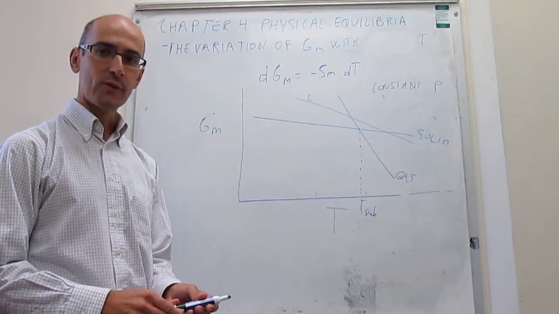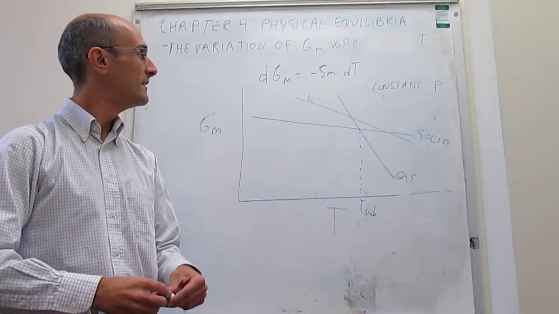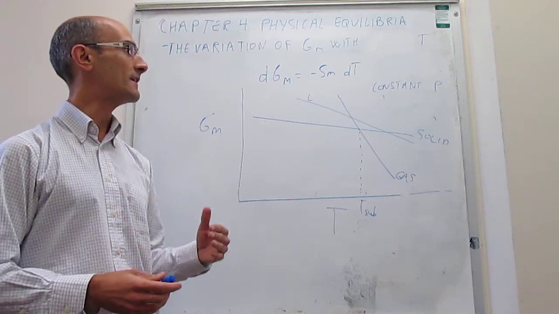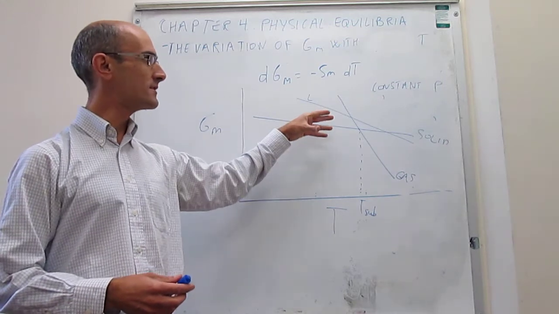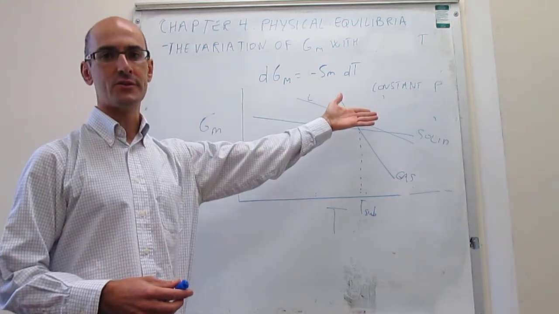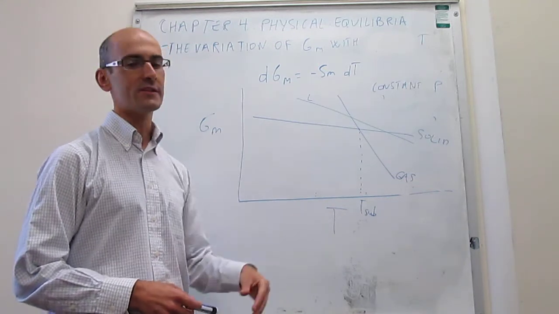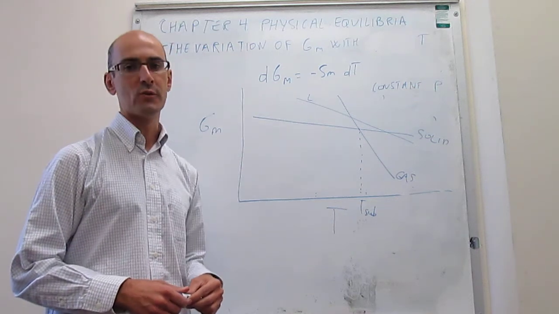Okay, so this is kind of an introduction to how the Molar-Gibbs energy depends on temperature. In the next set of videos, what we're actually going to do is try to add a little bit of complexity to this by showing a new set of lines at a slightly different pressure, okay, to see how both temperature and pressure affect this graph and what we can learn about phase stability from those representations.